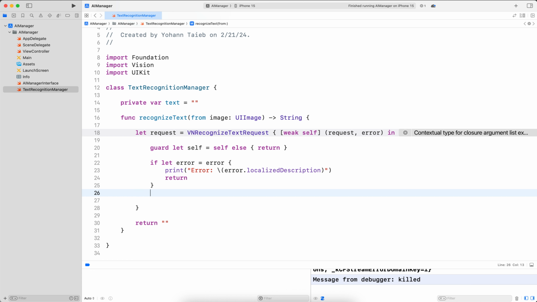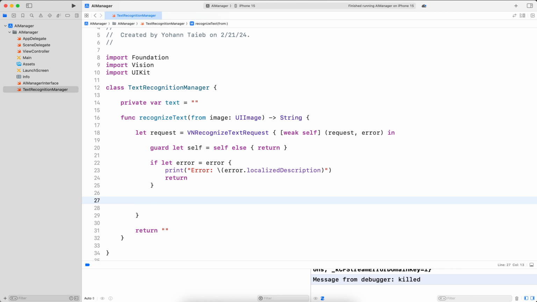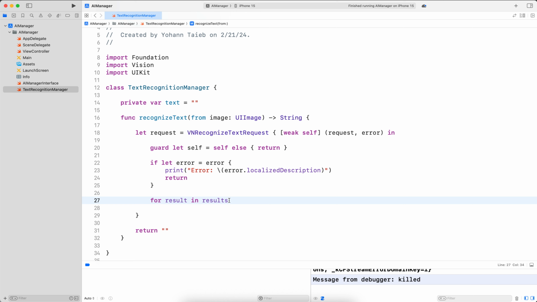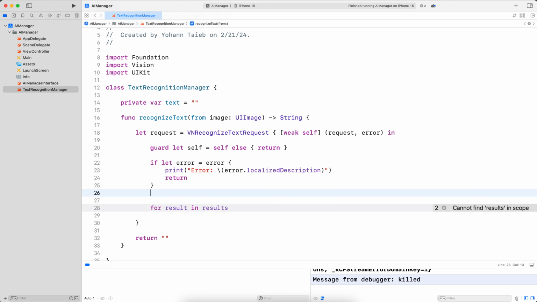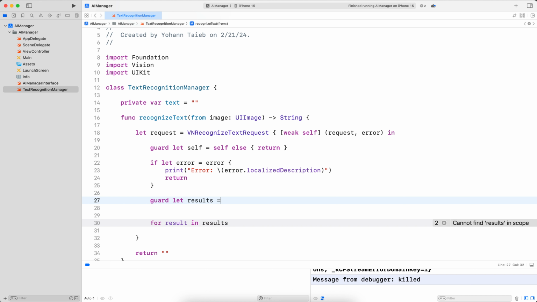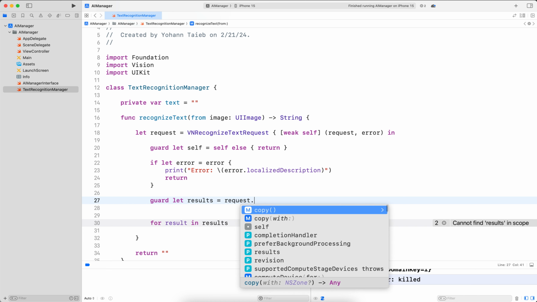So at this point, we should have the request code that's done. So we would get the results. So for the result in results, because the result is an array. Actually, I don't even have results yet, so I need to go and fetch it. So guard let results is equal to request dot results.